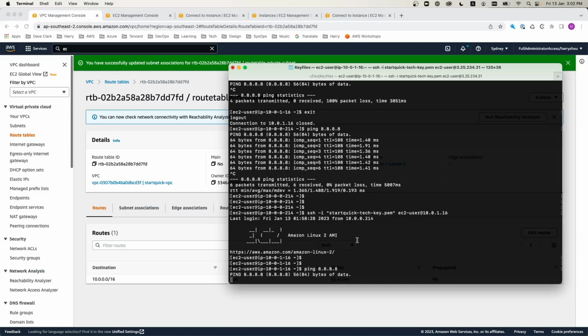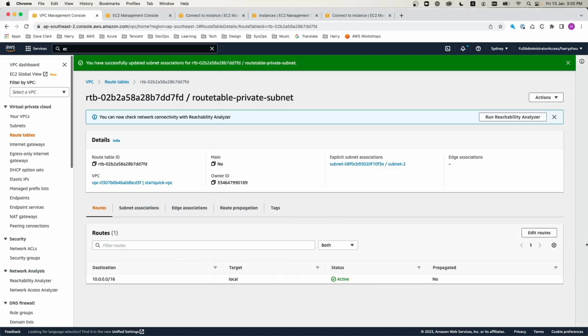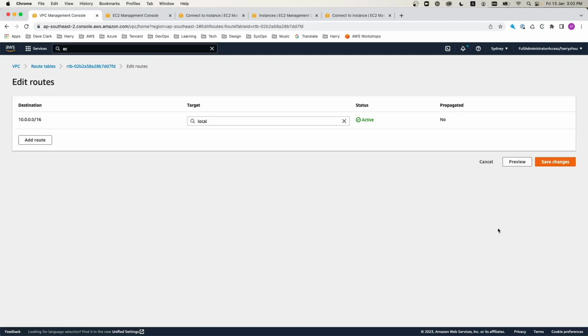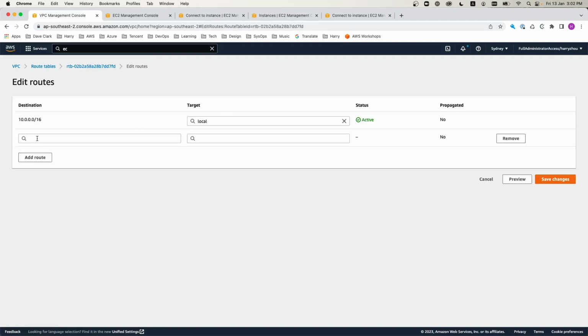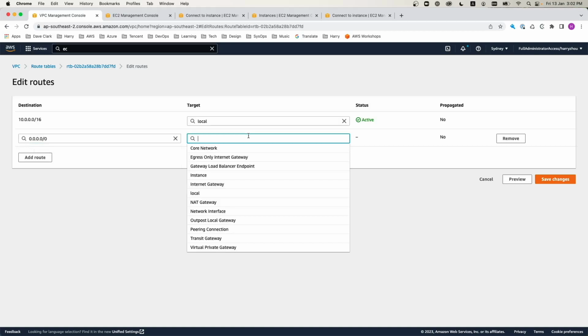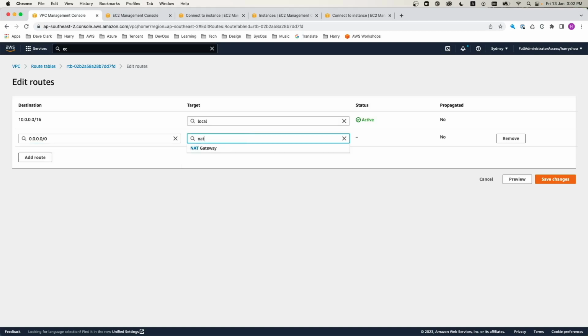The problem is we don't have the route record setting for that. So here we click edit route. We add a route. This is the default route. We need to select the NAT gateway for this route table. Which means within subnet 2, which is a private subnet, the default route is the NAT gateway.